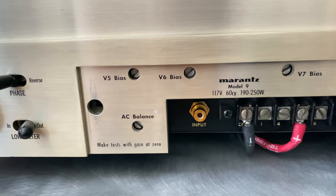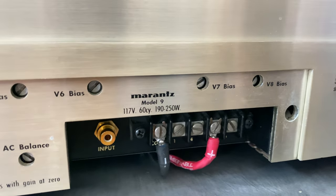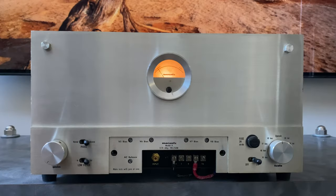So we have the standard common 4, 8, and 16 ohm taps that we usually see on tube amplifiers, but they've also provided a 1 ohm tap. That is not for connecting a 1 ohm speaker. It is for connecting what they refer to as a phantom center channel. So in the manual, it outlines how to do this. It's a little bit confusing, so I do want to go over it here.